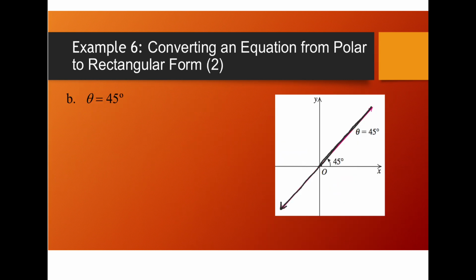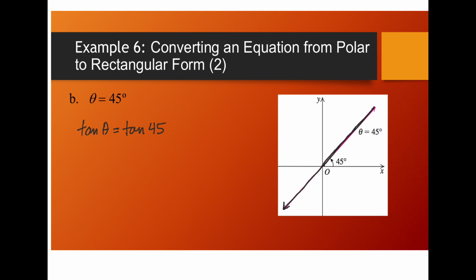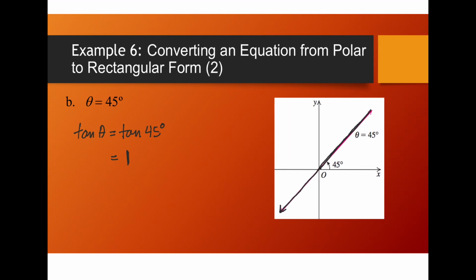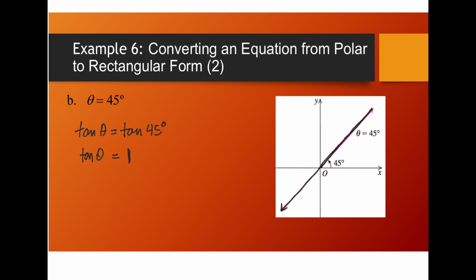And so going to our problem here, let's try taking the tangent of theta on both sides. So that would give me tangent theta on the left, tangent 45 degrees on the right, and we can carry that out. Tangent of 45 degrees is 1, so now I have tan theta is equal to 1. Now remember, our goal is to get this in terms of x and y. Well, we do have a relationship there now. Because I took the tan on both sides, now I have something I can substitute out, because we know that the tangent of theta is equal to y over x. So this can be substituted. We're finally getting to a place where we can put it in terms of x and y. This is equal to 1.